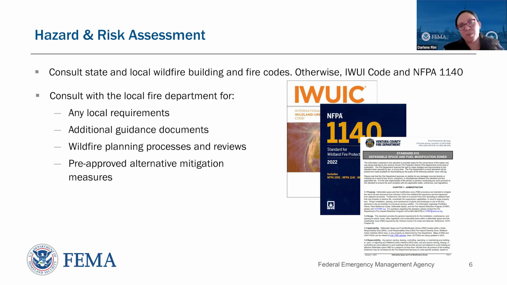And so, as we would typically do for other types of fire safety concerns in the built environment, really understanding the local requirements, policies, and provisions of the local fire department, building department, or other agencies that may inform fire safety planning. We should also be looking at those local considerations. So that can include not only local ordinances, but any type of locally developed guidance documents, having an understanding of any specific planning processes and review processes at the local level, as well as any types of pre-approved alternates or mitigation measures that would be relevant in the specific jurisdiction.